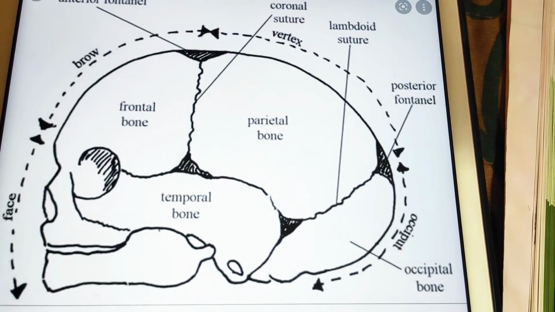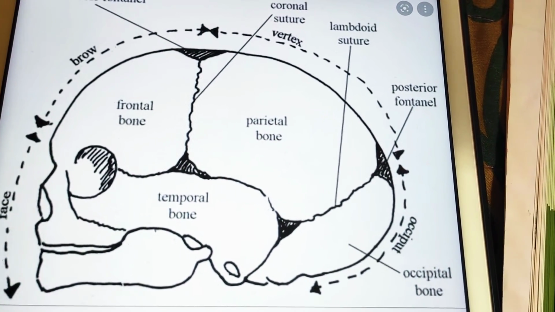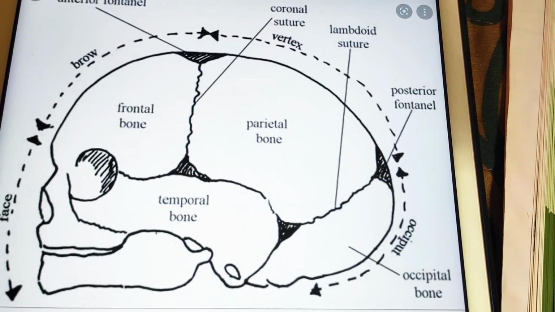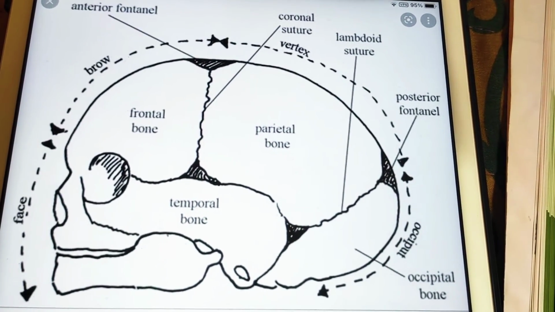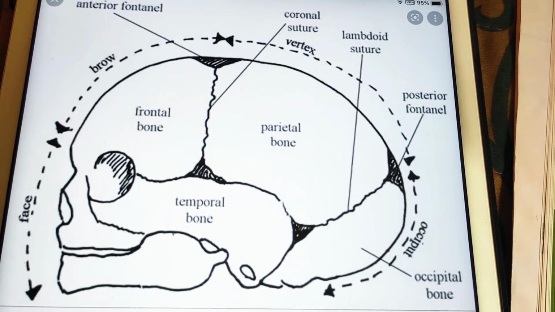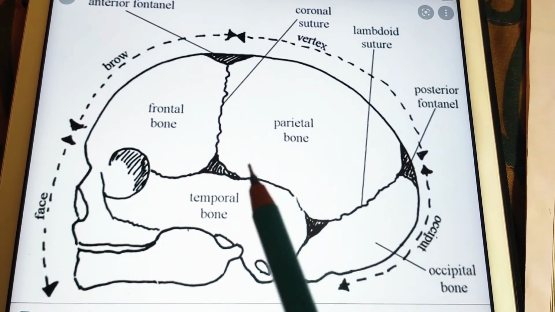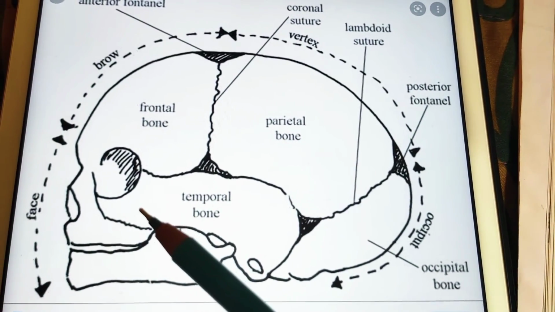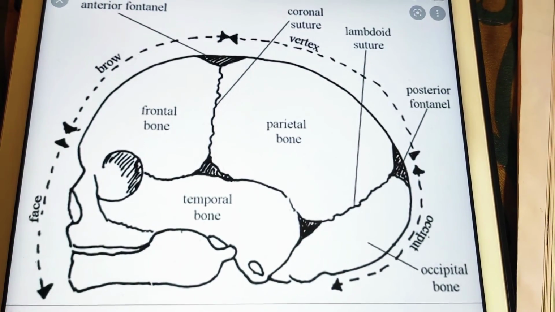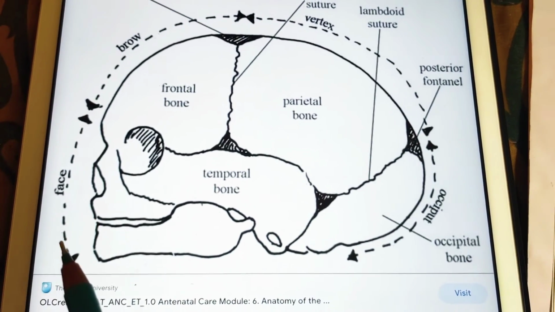In this video, let us discuss the fetal skull, or neonatal skull. If you see the skull of a fetus, it is somewhat small when compared with that of adults. The fetal skull is in a ratio of 1:7, whereas the adult skull is in a ratio of 1:2. So the fetal skull is small mainly due to the rudimentary mandible.